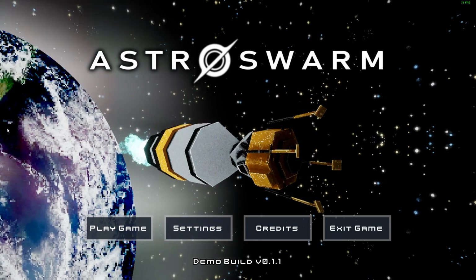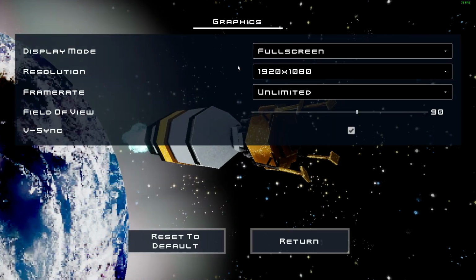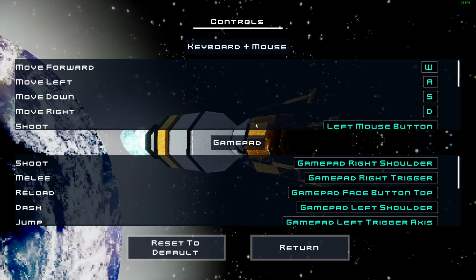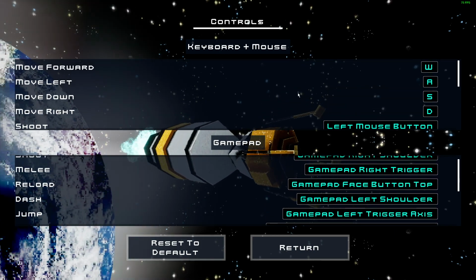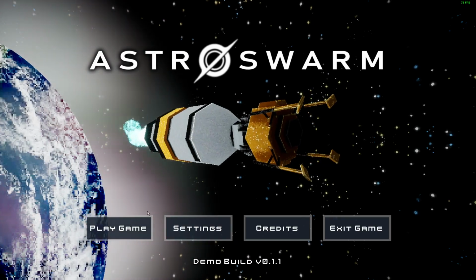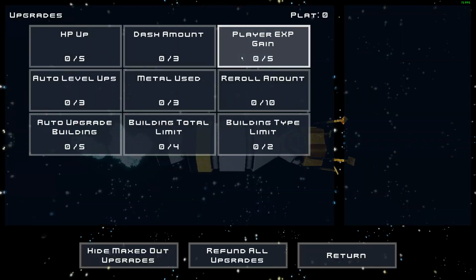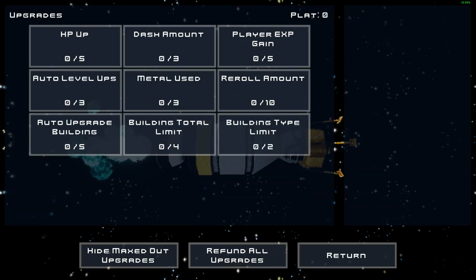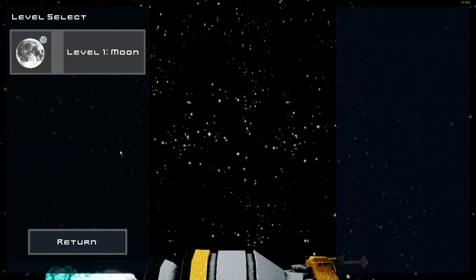Okay, let's check the settings. It's general settings, graphics settings, audio settings, controls. It looks like you can use a controller for this game, but since it is a shooter, I'm just gonna use mouse and keyboard. Okay, let's start. Looks like we have meta progression right here. Typical survivors meta progression. Let's just start.